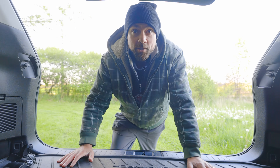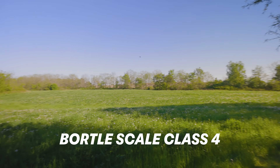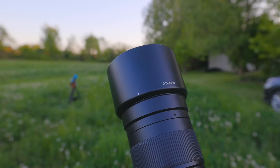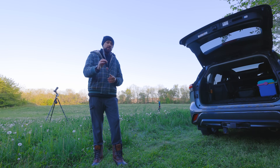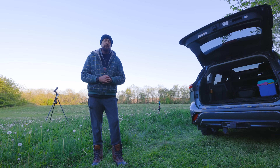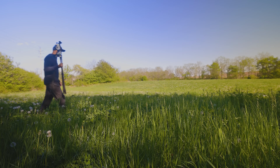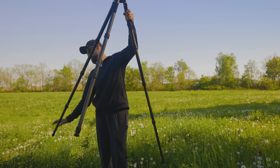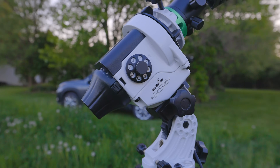For this project I drove about an hour away from home to a dark sky location. Dark skies are always important for astrophotography, but they really come in handy when you're shooting wider shots through a camera lens. If you're doing this in your backyard with some light pollution it can still work, but finding and framing up your targets will be a little trickier because there are fewer stars visible. The great thing about a star tracker setup like this is that everything is battery powered and it's very portable, providing a lot of freedom when choosing a spot to set up.